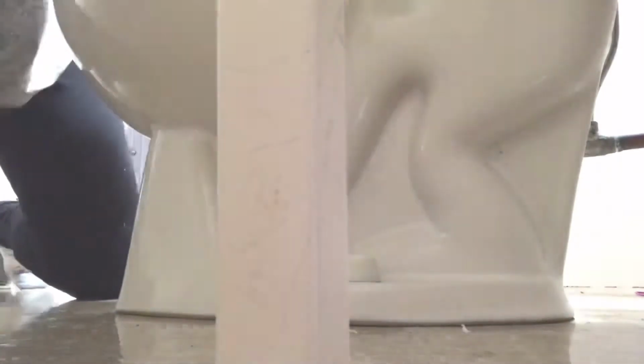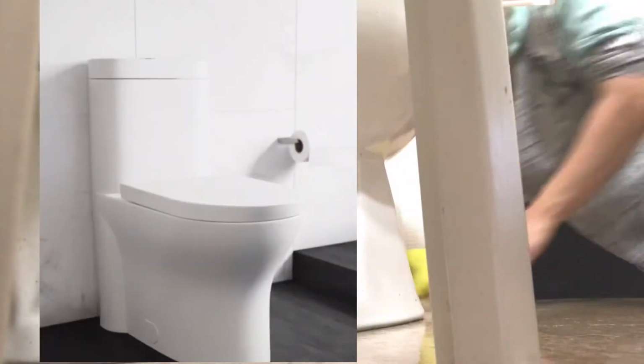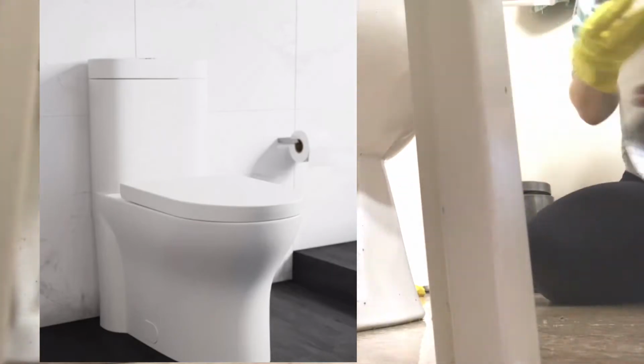If we ever move again, or if we ever have to replace our toilets, I'm totally getting those toilets that don't have all of these little crevices in there. They make these ones that are just straight all the way around. Genius for cleaning. But yeah, if we ever move again, that's what I'm getting.